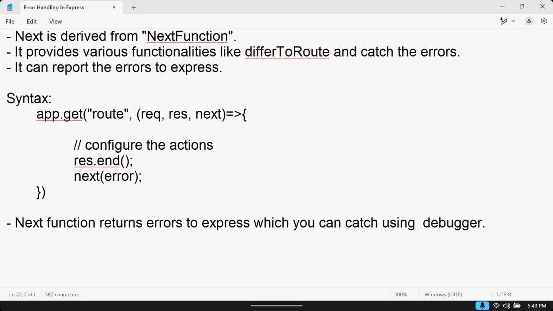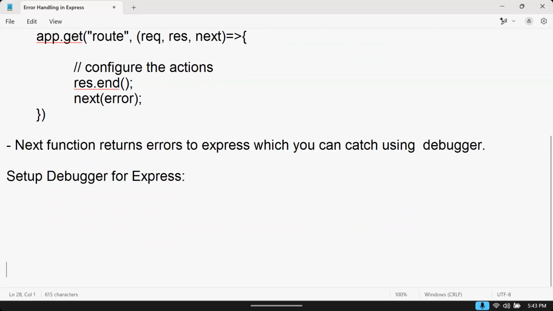And how to set the debugger? Set up the debugger for Express. How do we set the debugger for Express? Because when you configure the errors, the debugger will find out the problems and report them, and we need to set the debugger.